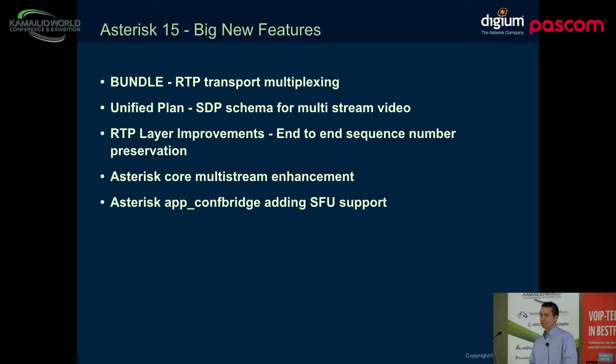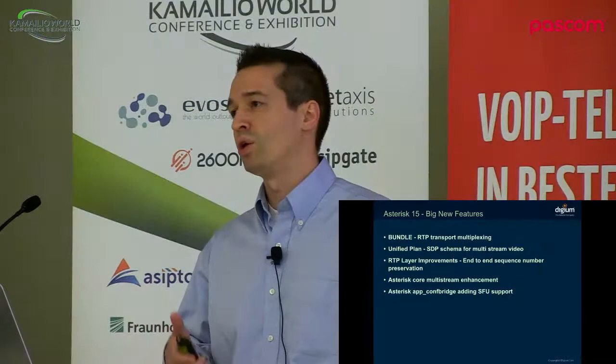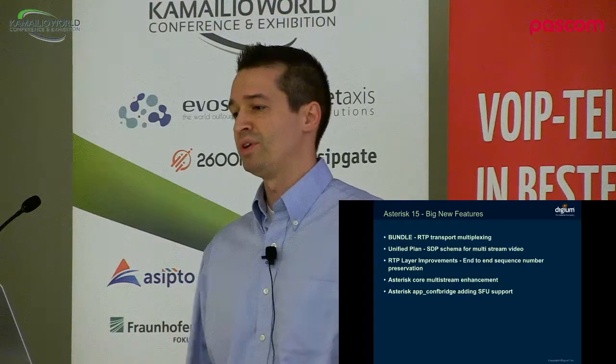They decided that this was important because the less sockets they had to connect between two endpoints, the more likely you're actually able to connect a call across weird network environments, NATs, and things like that. So in order to reduce that socket count, they built some technologies to multiplex audio and video and multiple video streams all over the same UDP socket.